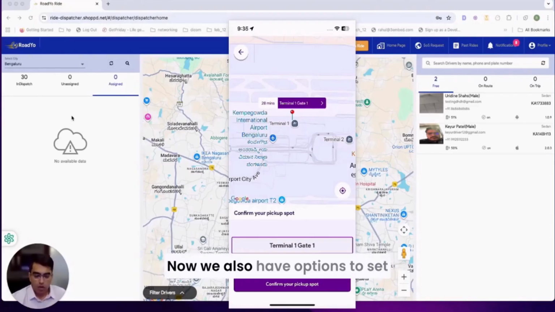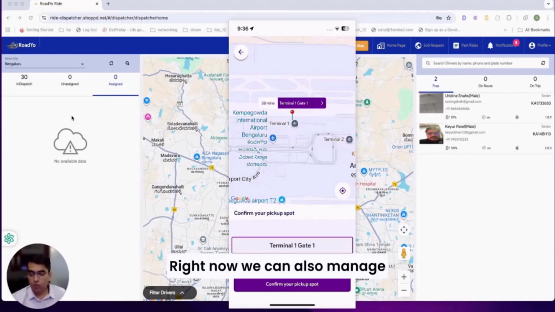Now we also have options to set up taxes and everything. All of that can be managed from the admin as well, along with operation regions. So let's say there are certain regions where the app doesn't operate. You can red flag them. They call them red zones. Then if the drop or a pickup is in the red zone, no vehicles would show up because we do not operate in those zones. And all of that can also be managed from the back end.